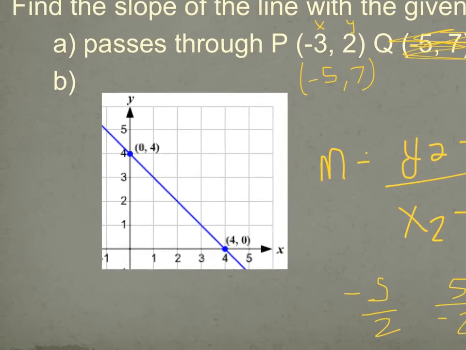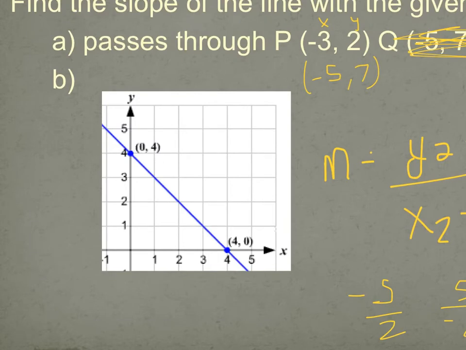And then if I give you a picture, slope is really easy. It's what over what? Slope is rise over run. So how many did I go up or down? It doesn't matter. Already you can tell me something about my slope. This is what kind of a slope? Negative, because it's going down. So go ahead and put that. Put a negative sign. Now you don't even have to worry about which way do I go. Who cares? Start from one point, go to the other one.